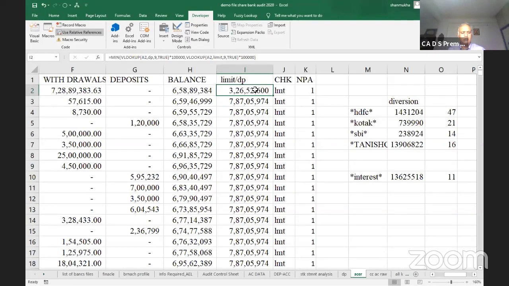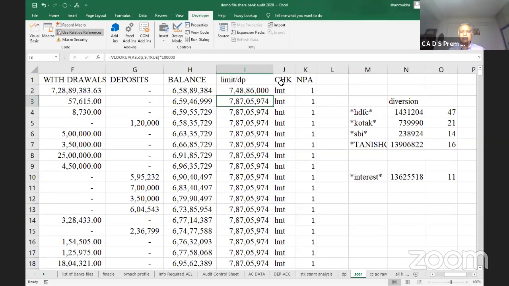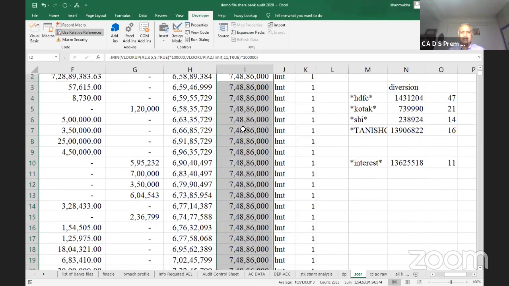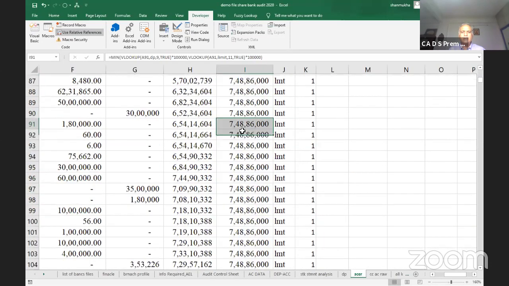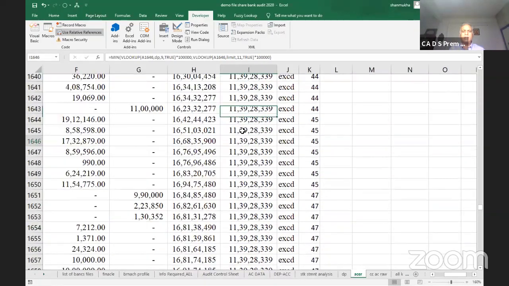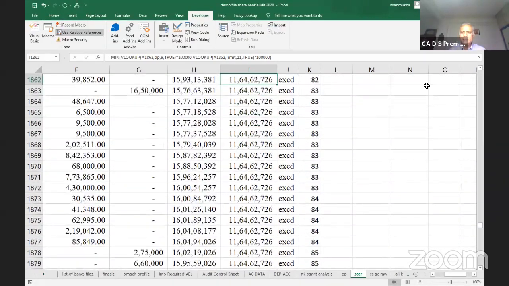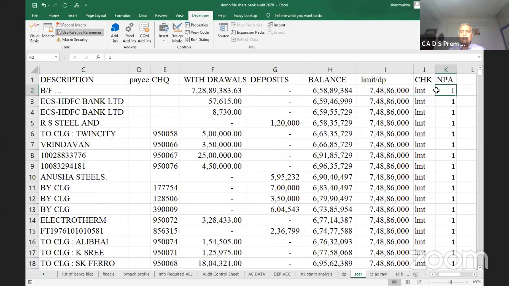So kindly look at this. This is not number 9. This is 11. Now make this. Now you can see here, drawing power or limit, whichever is lower, is coming here. You can go on seeing here, it will go on changing, whichever is the drawing power or limit, whichever is lower, has changed now. After this change, we will see here. Now we have to change this also.